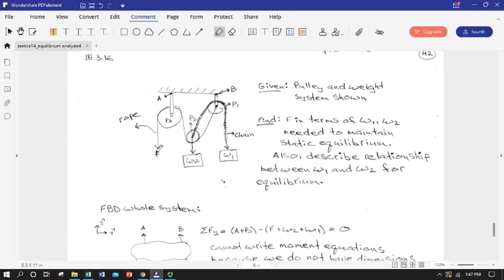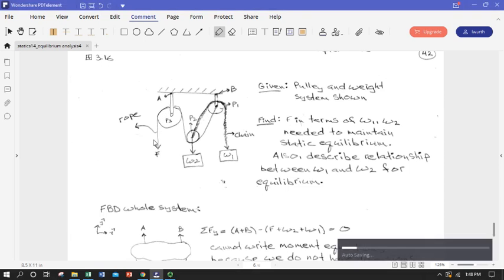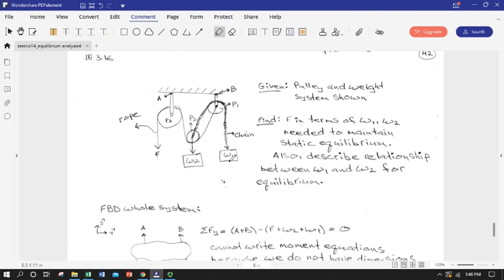So someone wants to find F in this case, and this is not a force, this is just an arrow indicating that you're looking at the rope. So someone wants to know, how hard do they have to pull on this rope in terms of W2 and W1 to keep everything in static equilibrium? And somebody also wants us to describe, do W1 and W2 have to have a particular relationship between them, which will probably turn out they do, but we'll determine it one way or another. So we're going to look at applying different FBDs to this and get an idea of which ones will help us get what we want to know.